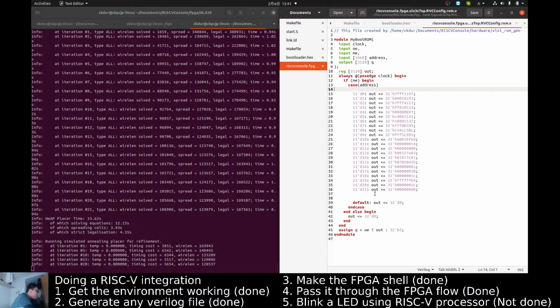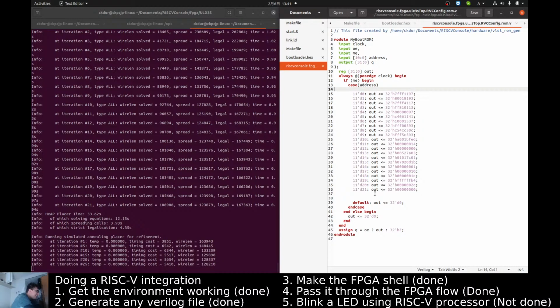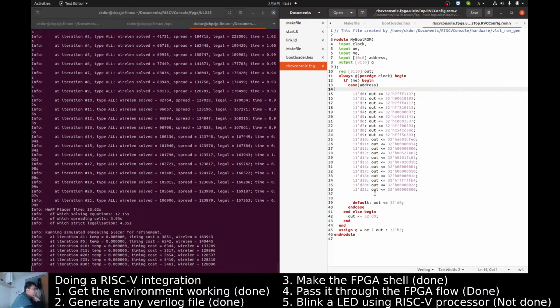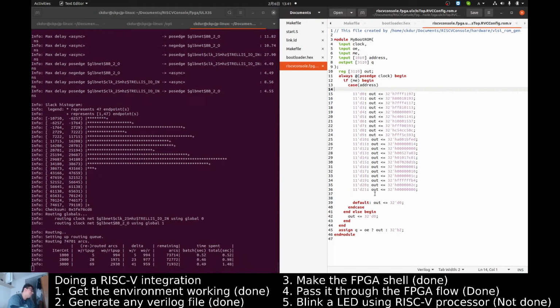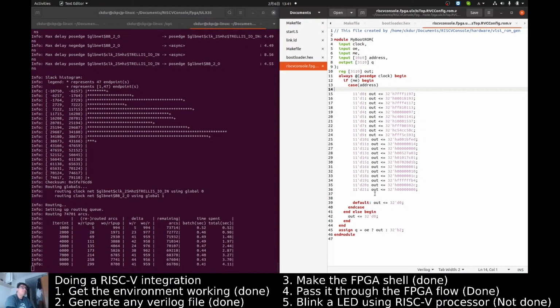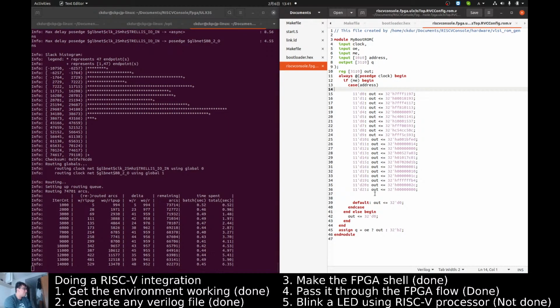Simulated annealing? What the hell? Now that is a name I haven't heard in a while. I thought that simulated annealing was for floor planning, not for placement. I mean, you can use it for placement as well. Floor planning is just another way to say placement. But do it in FPGA? The placement.